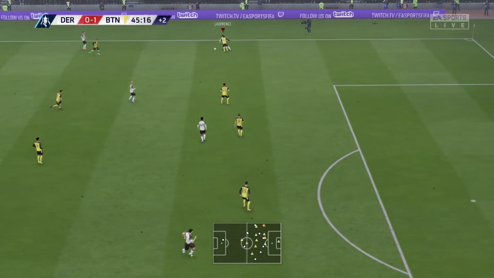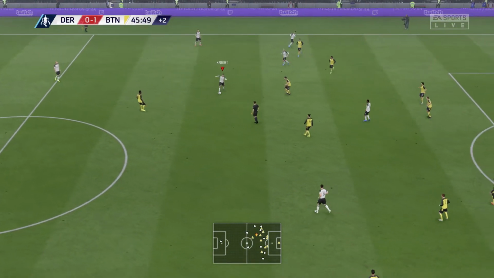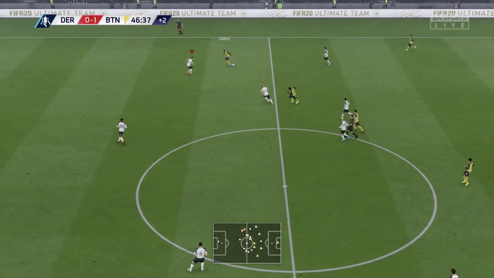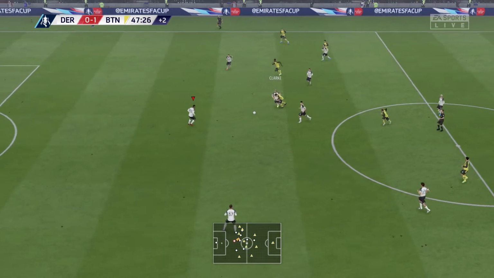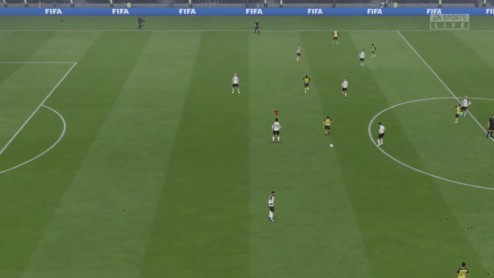We've had the official word. There will be a minimum of 2 added minutes. Possession changes hands. The interception there. The one thing he does know how to do is shield the ball. Couldn't hang on to it. The first half here comes to an end.